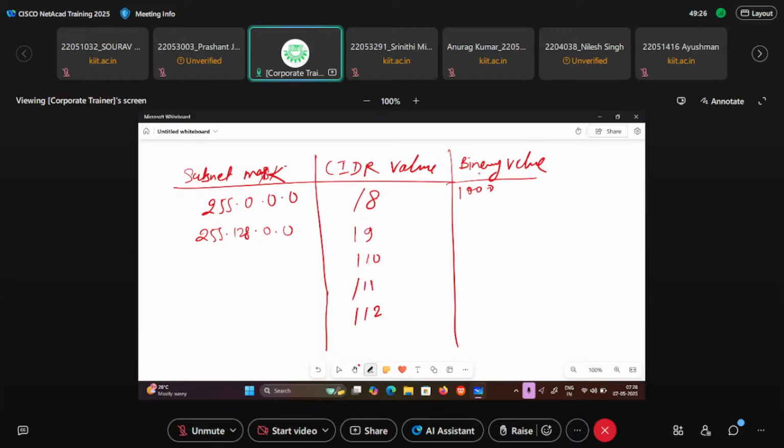Okay, let me first say this, otherwise you'll get confused, because the rest of the octets I'm not writing here now, and it will indicate the other octets as well. So let me remove this. This one I'll discuss later, because the main meaning of CIDR values is related to the rest of the octets as well. If I write only one octet's value here, you will be confused.